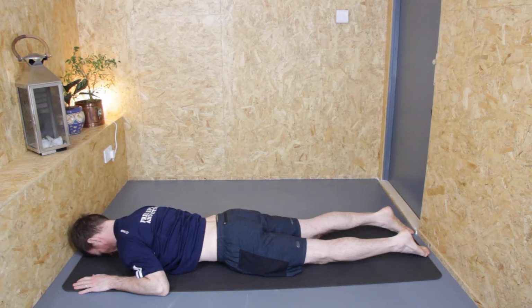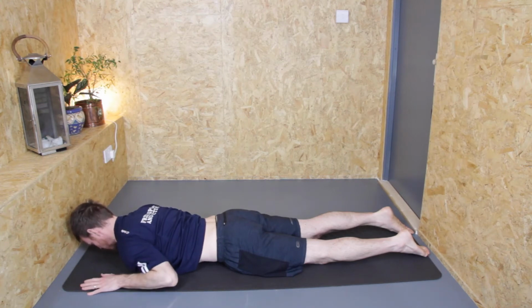So just tuck the chin towards the chest and see how that feels, and then just find a point where it's really nice and relaxing, not forcing the chin into the chest or anything like that. And just breathe into it. Now see if you could keep the tuck, and then just imagine lifting the chest up and forwards a little. See if there's any ability to do that. Imagine lifting those ribs up and forwards just at the top.